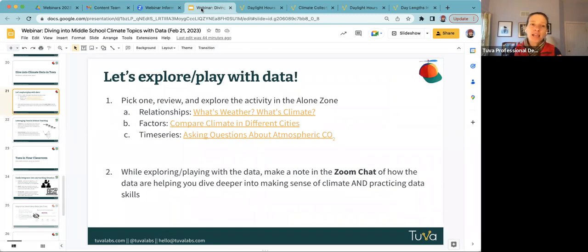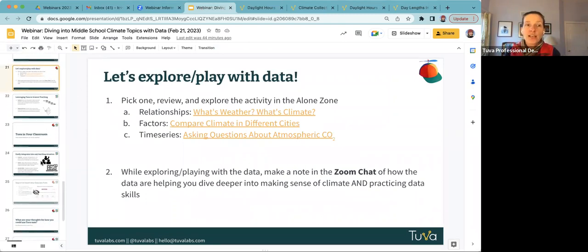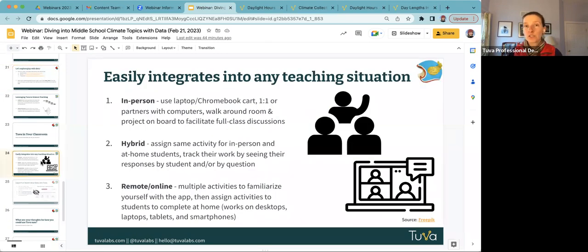So these are a variety of the things that are going on as we're thinking about populating this collection to help you create those opportunities to dive more deeply into the data to teach the climate content, but also at the same time to build the students' competence and confidence and ability with those science and engineering practice skills, as well as their ability to really integrate those cross-cutting concepts.